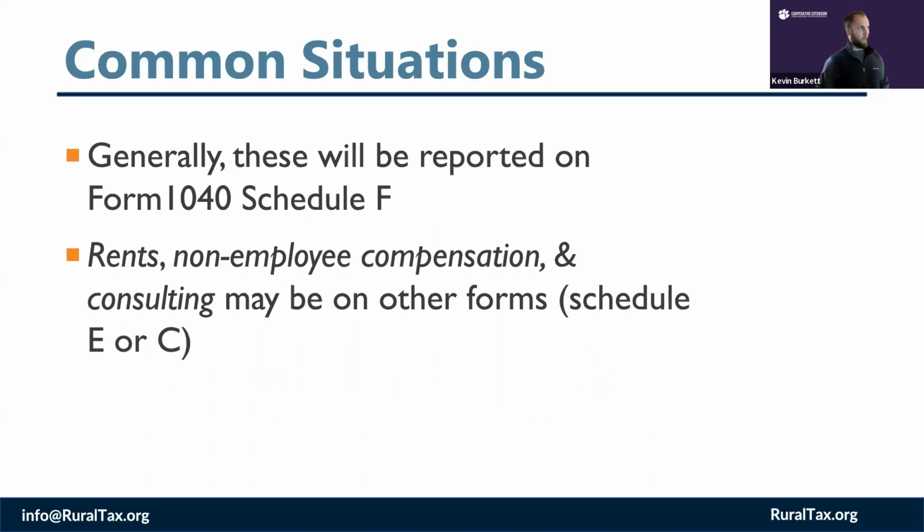Some of the ones that we just talked about, while we see them commonly in agriculture, might show up on other forms. So the rents for land, non-employee compensation, and consulting, these would end up on forms like Schedule E or Schedule C. We weren't going to get into that a whole lot, but just a reference there.